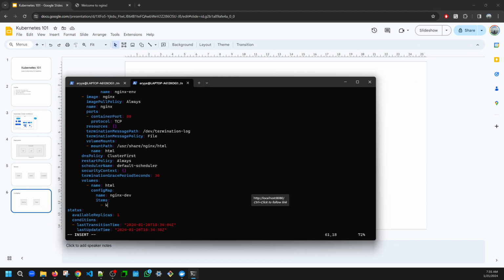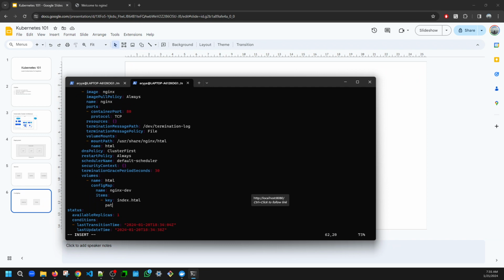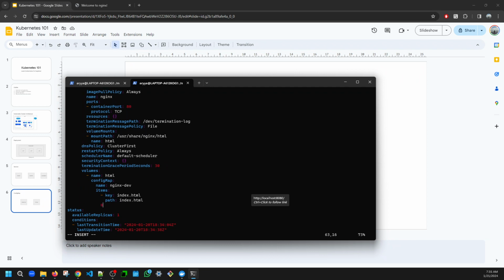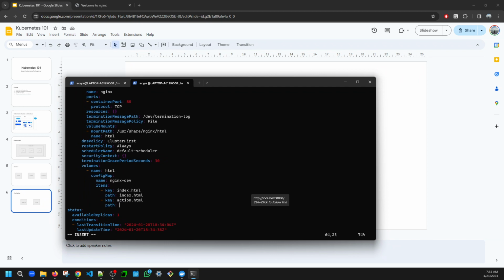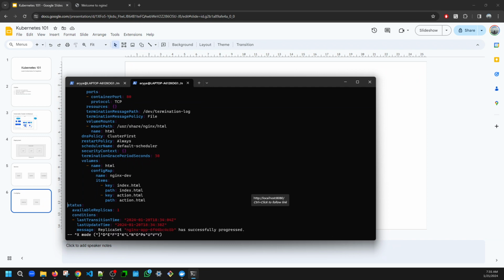So now the key is index.html, and the path is the same, index.html, and then the other key is action.html, and the path is action.html, something like this. Okay.